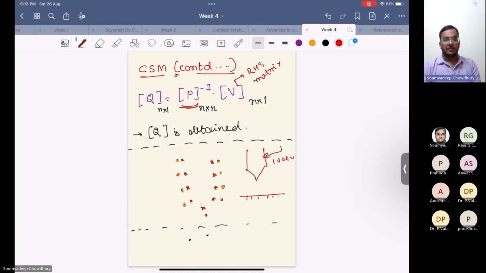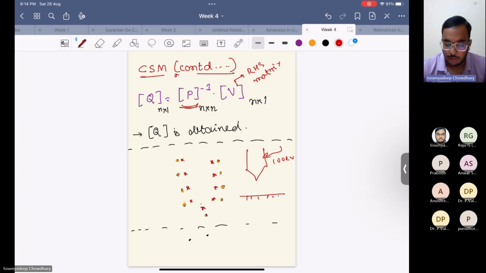Okay. So as I was telling, this charge simulation method. Once we have found out the unknown simulation charges, that is Q, we can find out the potential and field due to these unknown simulation charges at any point in the domain. And one more thing which I was emphasizing was the use of the image theory. Image theory is basically to maintain the equipotentiality of the ground plane. So for every point charge above the ground plane, we assume an equal and opposite charge beneath the ground plane, and then we remove this ground plane. So the effect of the ground plane is included as an equal and opposite negative charge beneath the ground.